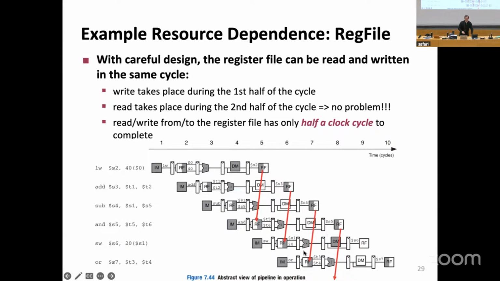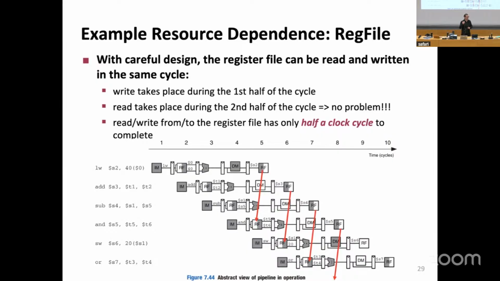Yes? Is it cached or simply? It's written, basically. It's simply written. We're assuming that the structure of the register file simply takes the value that is written and at the same time puts it into the other instruction that reads it. So basically, you have a register file, right? You have 8 registers, let's say. You're writing to register 2. The write to register 2 completes within the first half of the clock cycle. And anything that reads that register in the same clock cycle will get the correct value in the second half. Okay? So the assumption is that you need only half of the clock cycle to write to the register.